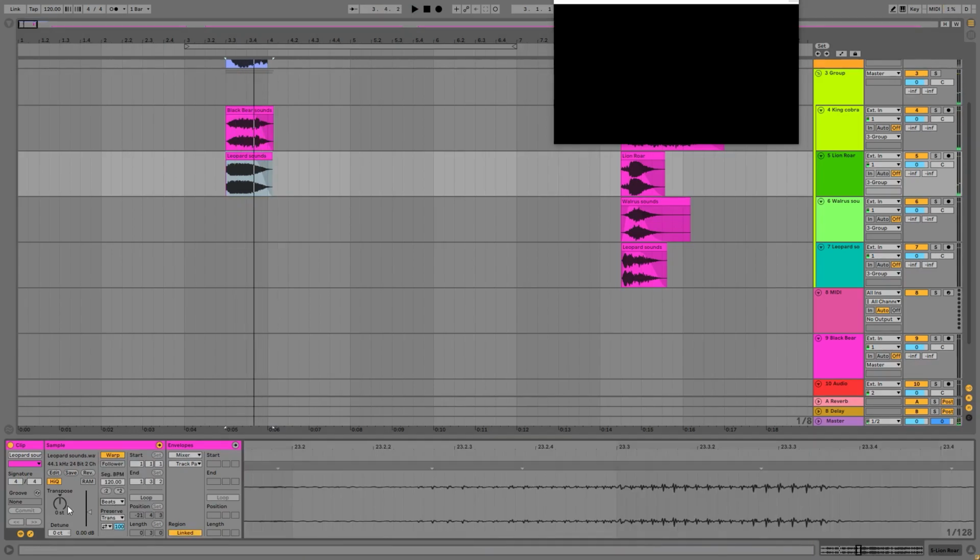Warping mode. Now we have this texture thing where we can play with the grain size.